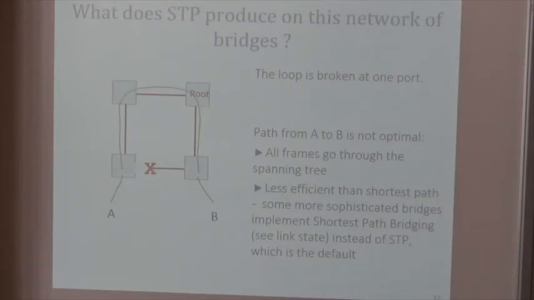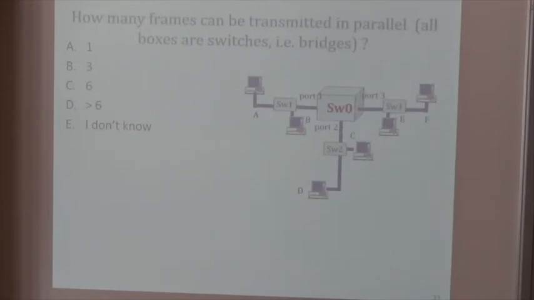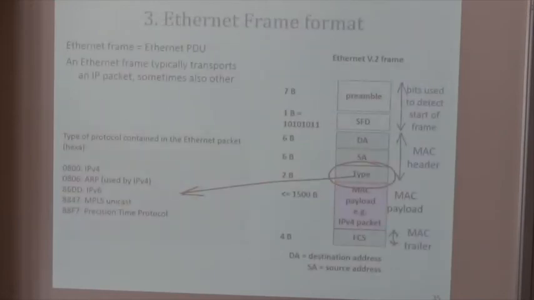If you care about efficiency, you have to implement other forms of bridging that are called shortest path bridging, but they are not plug and play. Shortest path bridging is like a routing protocol. You need to configure a number of things in your bridges, which is done in, I would say, some enterprise bridges, in particular industrial network bridges that want to compute intelligent paths. But by default, it's not done, and it's also not very frequently done today. We will skip this.